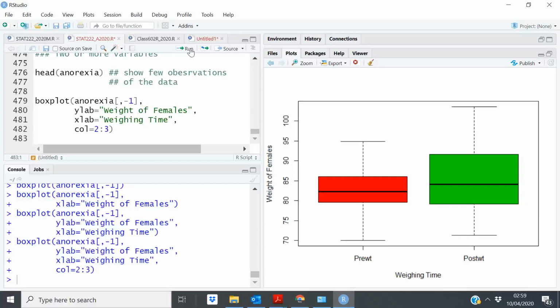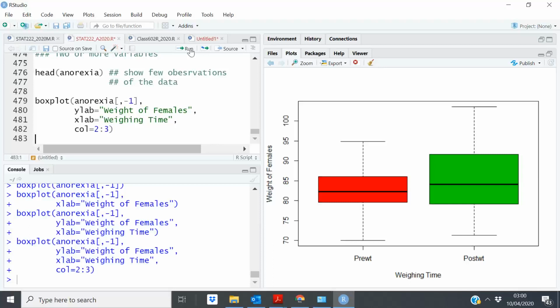So first of all, if I look at this, can I say that it is symmetric? Well, it's not so far from symmetry, but it is a bit skewed. Look at the distance from the median to the third quarter. It is longer than from the median to the first quarter.